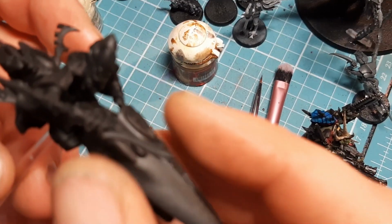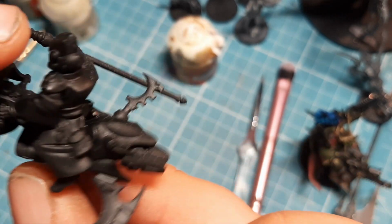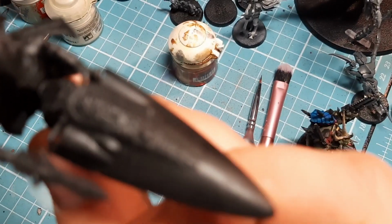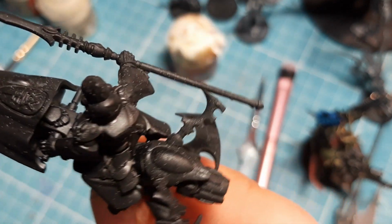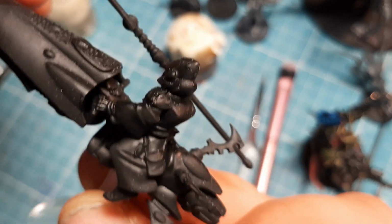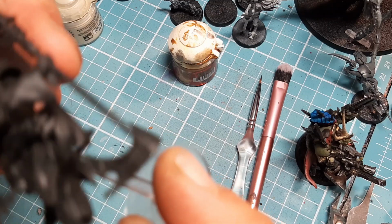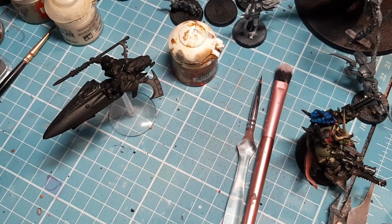So someone says, what is this? This is a Warlock on a Skyrunner. The Skyrunner is the bike he's on. This is a very nice model. I'm going to have to give it a dust tank, so it's been sitting there for a little while. Got some nice detail on it, but I don't want to paint the jet bike itself. So the Skyrunner, these used to be jet bikes, but I just want to pick out certain details on it. So I'm still contemplating what to do. But anyway, I'm going to set my wet palette up and I'll come back to you then.